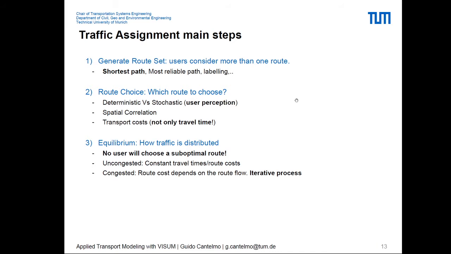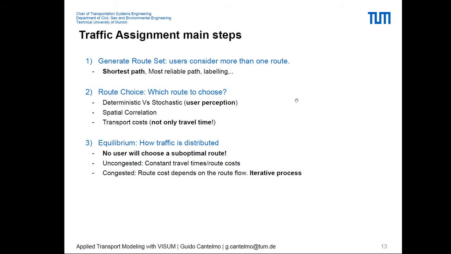Last but not least, you should always remember, as I was mentioning before, that the transport cost is not only travel time. As I was showing before, travel time is one option, but for instance, you might also have tolls. If you have a motorway with tolls, then you suddenly might have an option that is better in terms of travel times, but you have to pay, for instance, €5 every day. This will make it way less competitive than an option that maybe takes a little bit longer but is free.